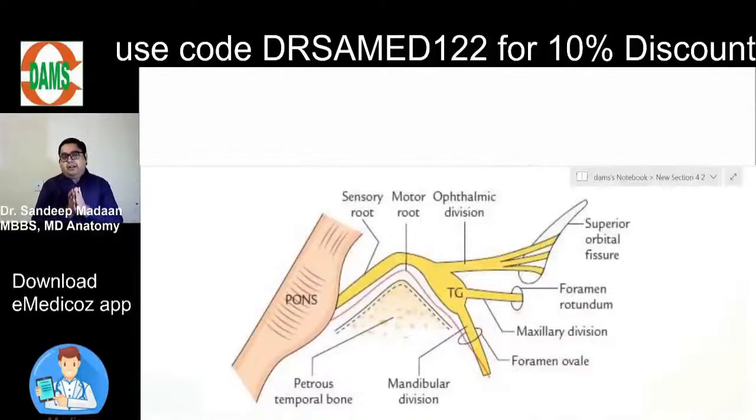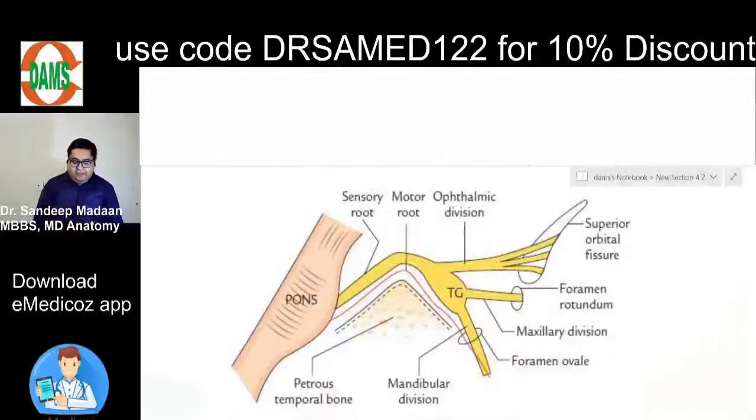The trigeminal nerve is mainly sensory, because two divisions are purely sensory. From the trigeminal ganglion, the ophthalmic division and the maxillary division will be given off, which are pure sensory. But along with these sensory fibers, one motor root will join the mandibular nerve. So eventually the mandibular nerve will become mixed. So we have the ophthalmic nerve sensory, the maxillary nerve sensory, and the mandibular nerve mixed.